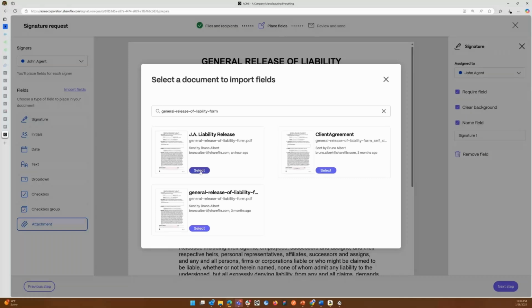Now, the downside is, of course, it's not as tightly managed and scalable out across your team. So if you work with 5, 10, 100, 5,000 other people that are going to be using documents like this, you probably want to put the extra effort in to draw up a proper template. But for on-the-fly usage with little to no configuration, this is basically pulling off your document history and saying, hey, you've sent one of these before. Do you want to set this up the same way? And you simply have to say yes and determine who's who.